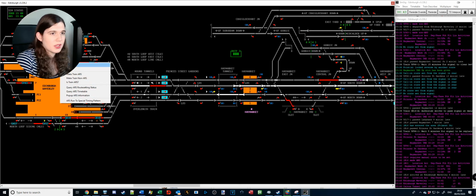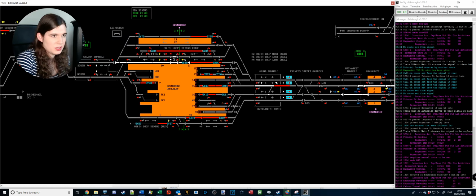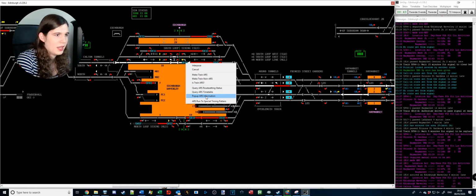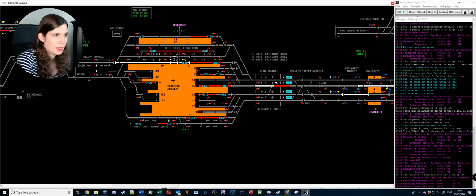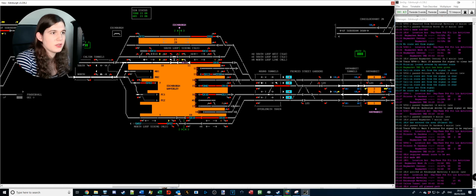Where are you going? You're going to Carlton Tunnel Reverse. What's your ultimate objective? Pop-up ARS information. So you're going to PC1, which is this one here. Okay, so let's just get your route nice and ready so that you can pop.